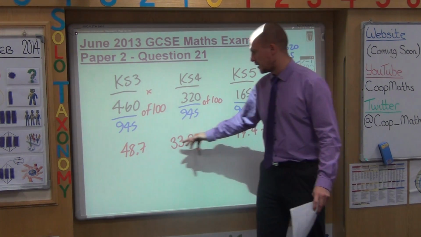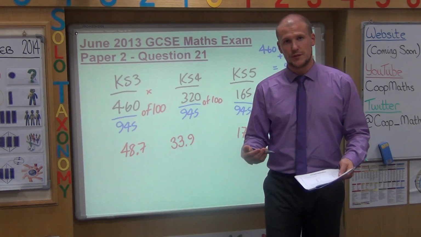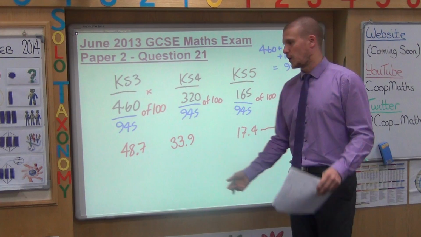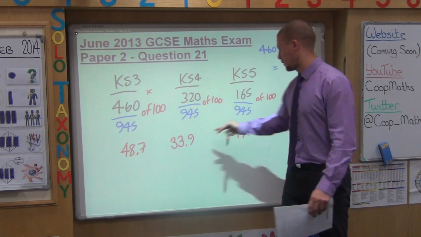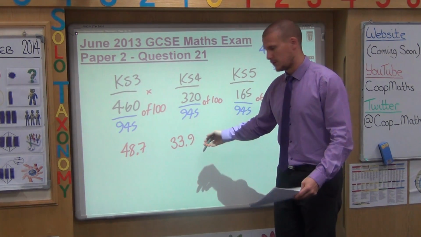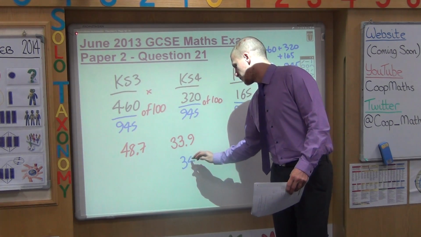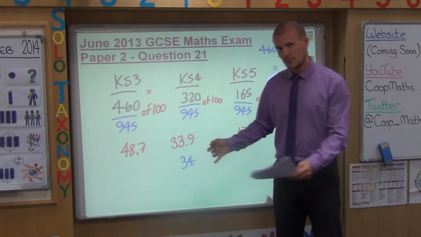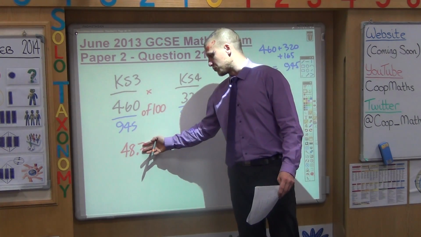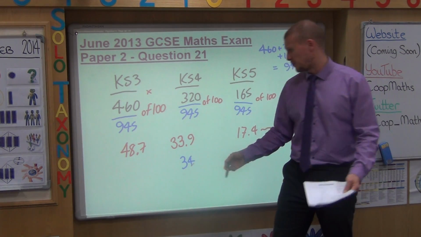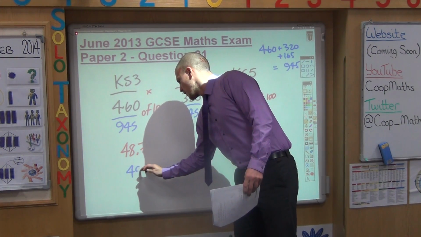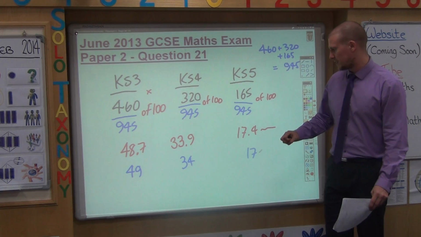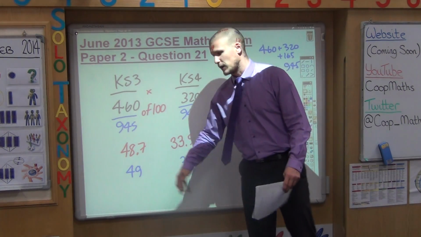So looking at the three numbers, you decide which ones deserve to be rounded up or down, and then make sure that they add up to 100. This one, for example, is the easiest one to round, so it definitely has to be 34. This one and this one, you can decide between. I would just round this up and this down. It makes sense based on what you know of rounding. 49 and 17, and it just so happens when you add together 17, 34 and 49 you get 100.